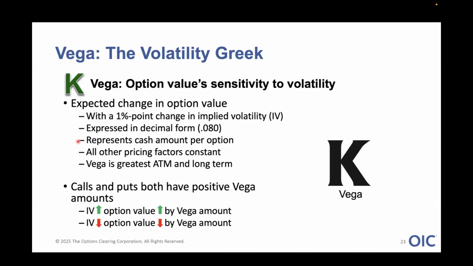I'm sure many people remember the meme stocks that happened. It feels like an eternity, but it was like 2 or 3 years ago. And I remember watching one meme stock, I can't name it, and before it got all crazy, the implied volatility for the options was trading right around 45 to 50. Over the next couple of months, the implied volatility went to 800. Okay, so I can tell you personally, when you're on the wrong side of an implied volatility move, it can be very, very painful. And on the flip side, if you're on the right side of an implied volatility move, it can be very rewarding.